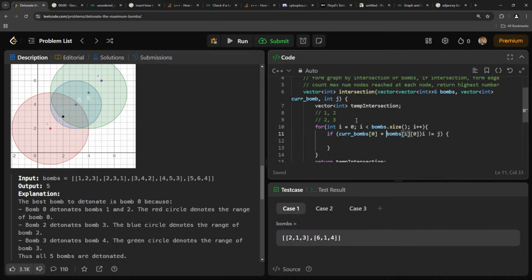That's my x. Plus my y. And then all of that square rooted. Wait, x square root, this is squared, pow.